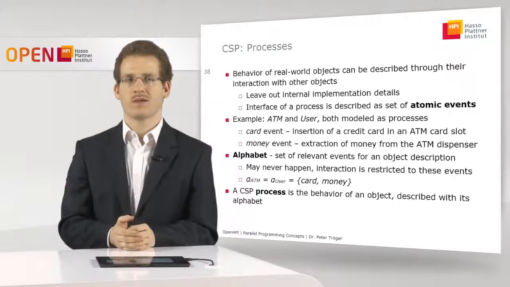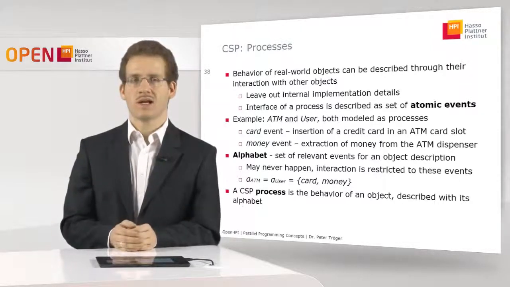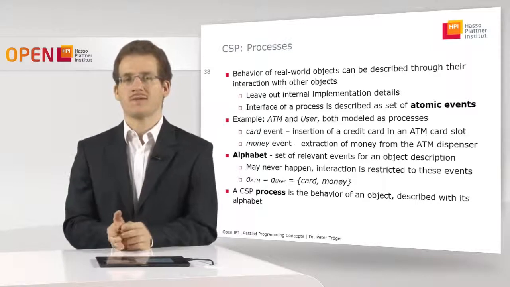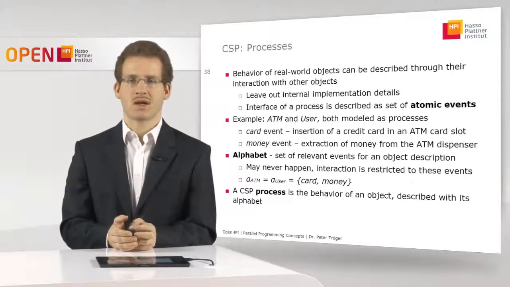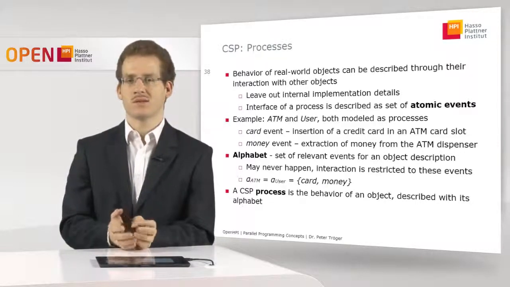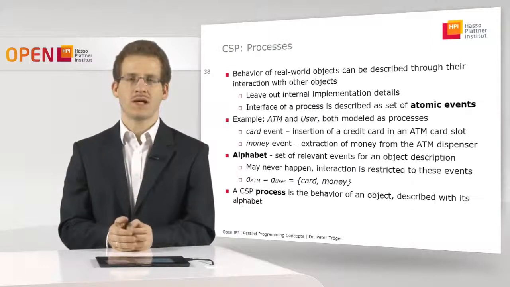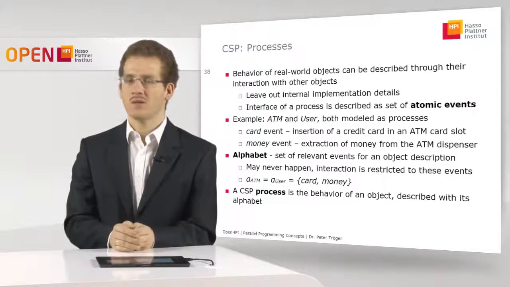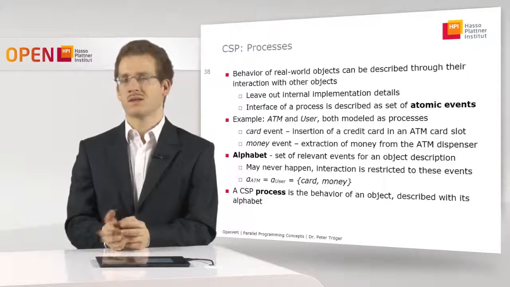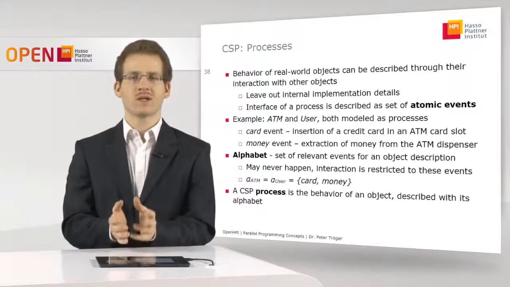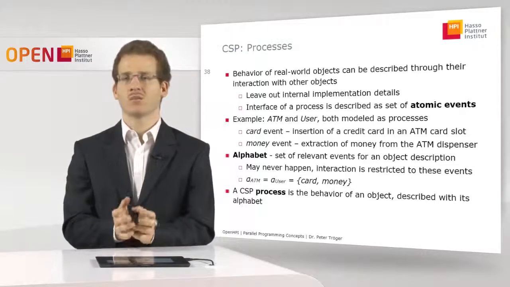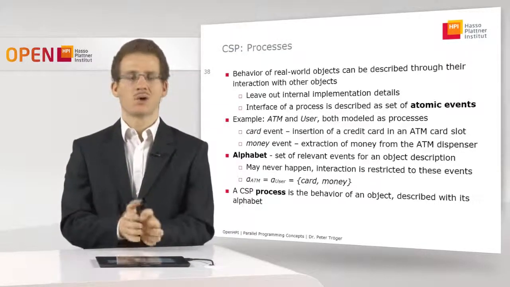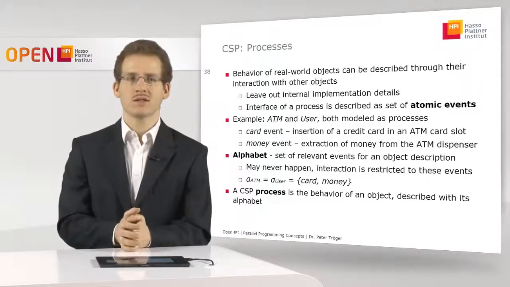A process is something that performs activities and it has a notion of atomic events. An event is something that comes from either other processes or from the environment to the process, and then depending on this incoming event, the process will change its behavior, for example, by sending events to other processes. So you restrict the overall idea of a running program, of a running system, to processes and events being exchanged.